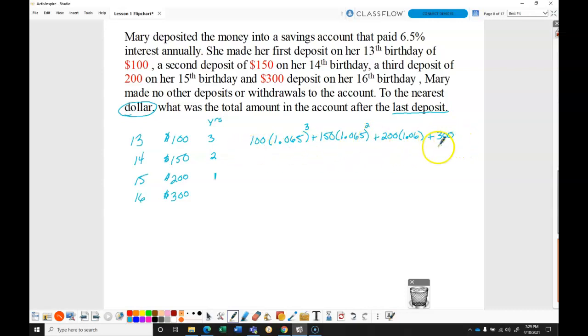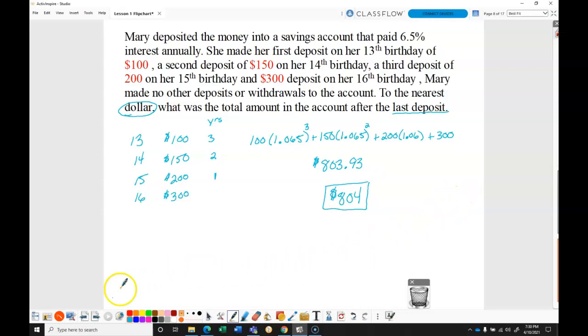So that looks like the polynomial that I'll be able to type in the calculator with that value in there. Just be careful with your entering to make sure you have plus signs between them. Okay, and if you go ahead and put this in the calculator and figure it all out, it comes out to $803.93, but because it told me to round to the nearest dollar, I'm going to actually type in 804 as my answer here. $804.